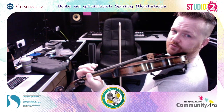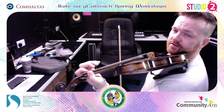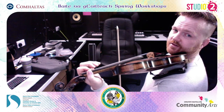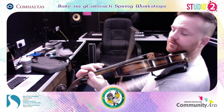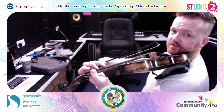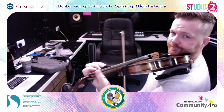Now you will have to move that first finger up and down a few times because you're getting the E natural and the B flat and the F on the A and B flat on the A string, F natural on the E string, E natural on the D string. Alright, so that finger is moving a little bit, but the rest of the hand is staying in that position, okay? And that might feel a little uncomfortable because you're not used to keeping that middle finger there without that first finger keeping it as a guide, okay? So just bear that in mind.